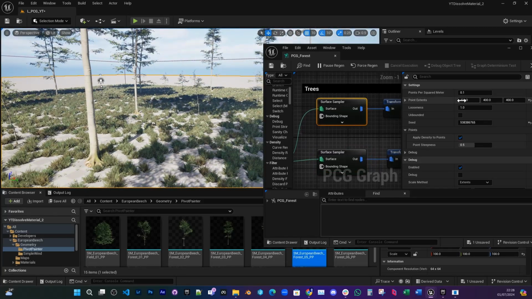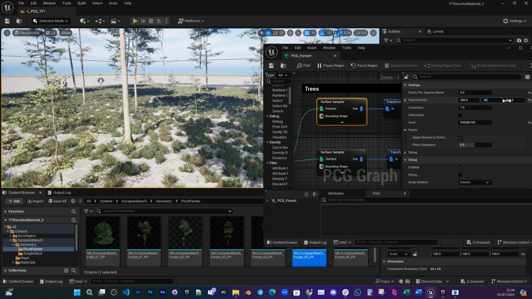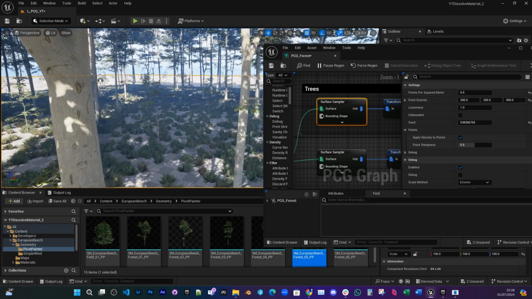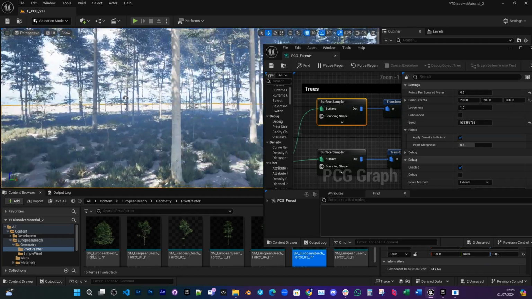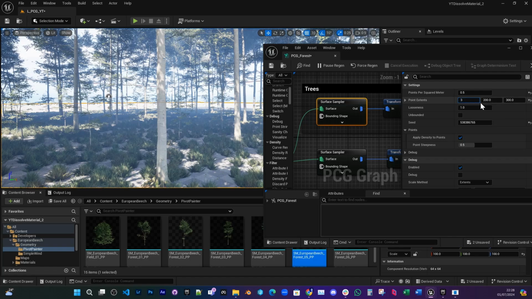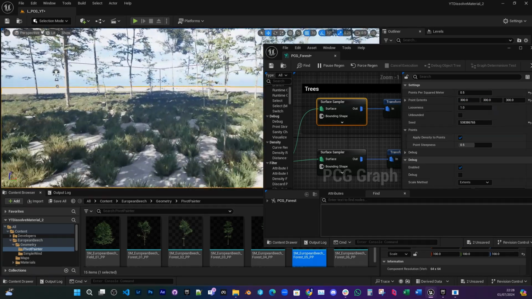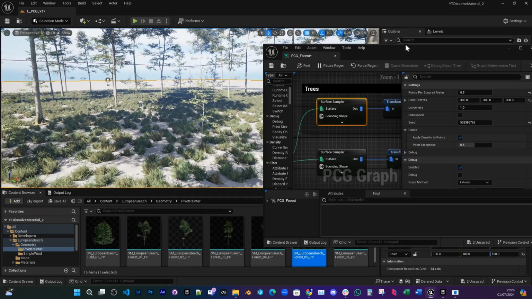So maybe let's also increase a bit for our tree. Let me just go 0.5, but then go a little bit closer to each other. All right, cool. I think we'll be okay. Let me try maybe 200. All right, I think I need to go 300 because we need to see what's happening on our ground here. It'll be nice to have better viewing.